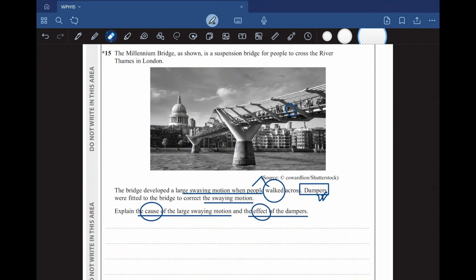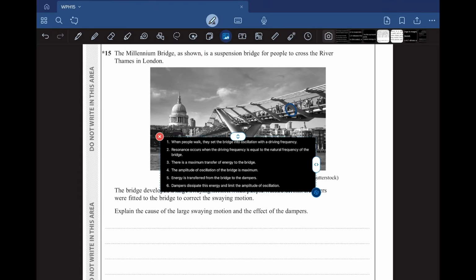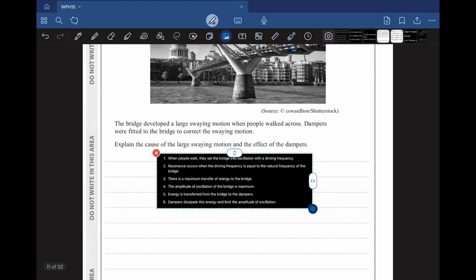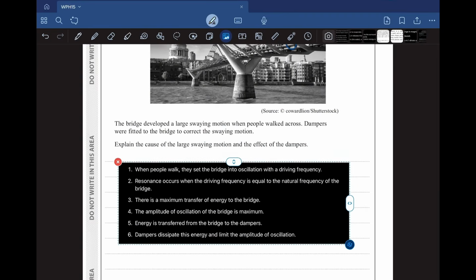So this is how the whole scenario works. This is a very common Edexcel A level Physics Unit 5 question that I think you should be able to answer. This is a star question. Now here is the answer that you should be writing like this to get all the 6 marks. Hopefully I was previously able to make you understand.